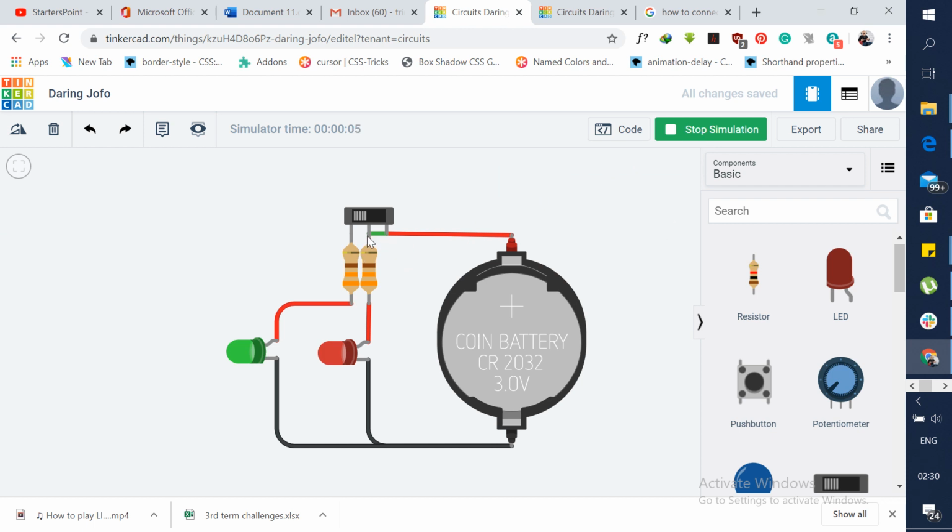I connected this terminal to this terminal, which means that once I turn the battery on, this terminal is automatically connected to this terminal. And if the slide is on this, it means that this terminal is also connected to this terminal. Remember, this is like a metallic strip that connects whichever two terminals it falls in between. It connects those sides.